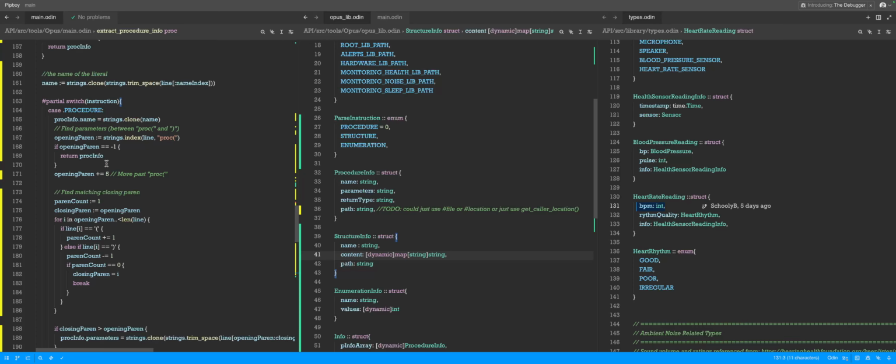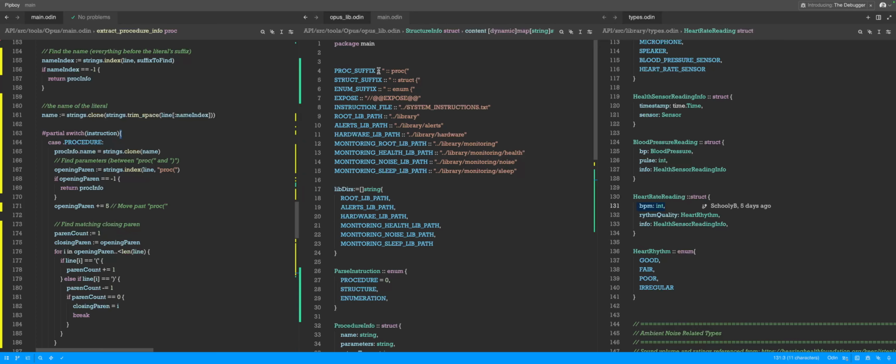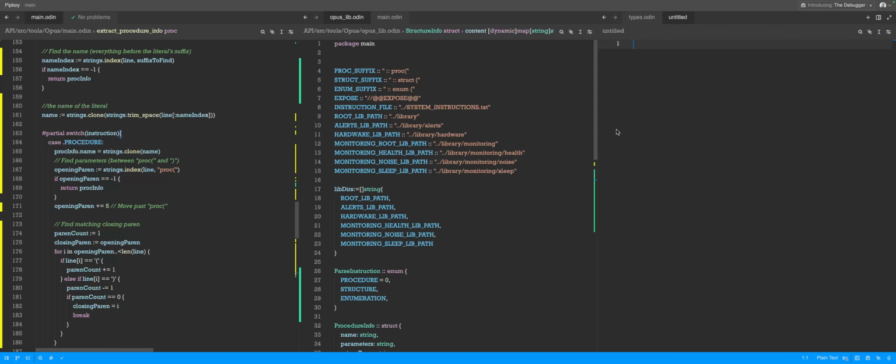Opening paren. Okay, opening paren, index align, and we're going to look for specifically struct. I'm going to do this in a new file just so I can copy my work. Curly braces, strings index, whatever the line is, and then we're going to look for no space, struct, space.